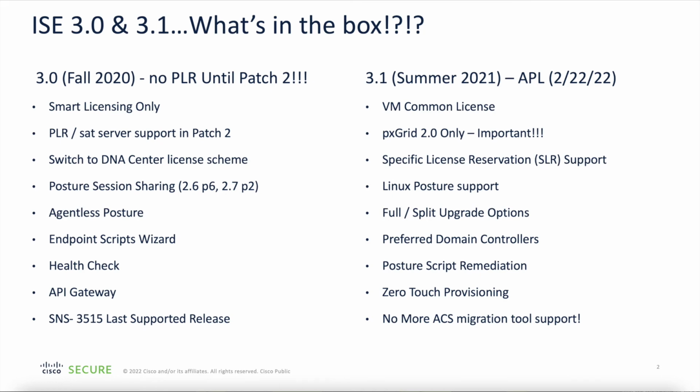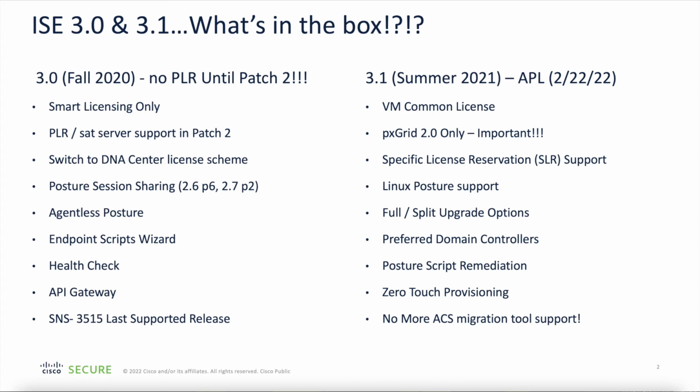Preferred domain controllers. I've asked for this option since I was a customer way back in the day. Basically, when you have a failover, when your main primary domain controller fails, and you have multiple domain controllers in your environment, it seems to arbitrarily just pick a domain controller. I'm sure there's reason behind it, but it's never the one you want, like the secondary in your office. So you can actually do preferred domain controllers where that doesn't happen. You always map to a certain domain controller, which is a great feature finally.